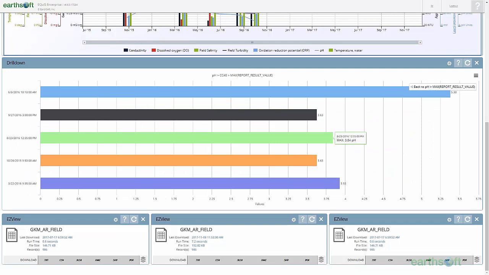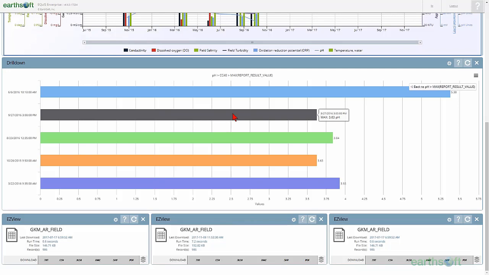And now I can look at this data, and it looks like it goes from October of 2015 through September of 2016. And interestingly enough, it looks like the October and the September data is pretty much identical. 3.63 was the pH measured at that location on 2 different days, about a year apart. So interesting. In this case, it's still listing it as our max report value, but I can dive into the data itself, maybe download the report from one of these easy view widgets and verify that 3.63 is in fact the only measurement that was taken for location CC48 on that September 27th, 2016 date.